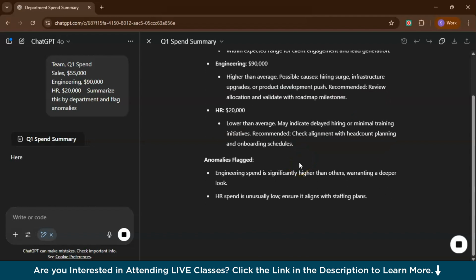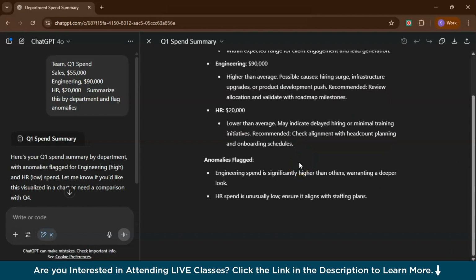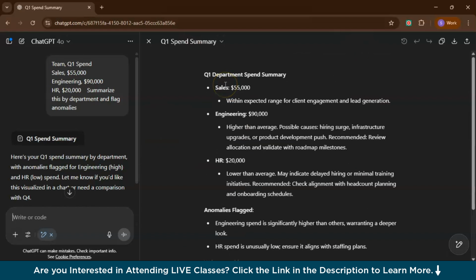Did you notice that whenever you give the prompt, it just takes you to a different window? So this is basically the chat section where you can actually communicate with OpenAI Canvas just like an AI assistant would help you. And this is the output window. So you can see here's your Q1 spend summary by department with anomalies flagged for engineering high and HR low spend.